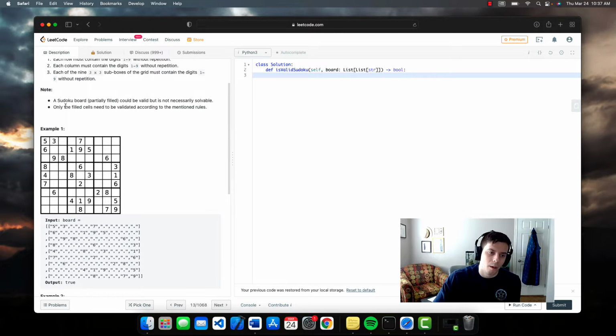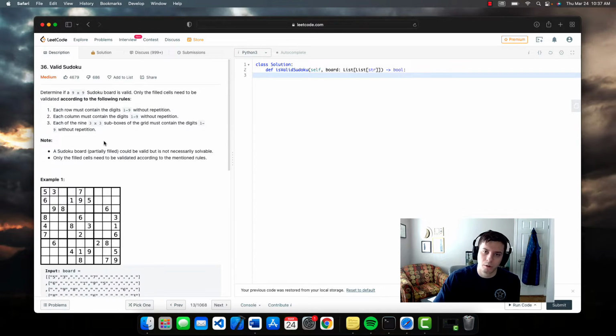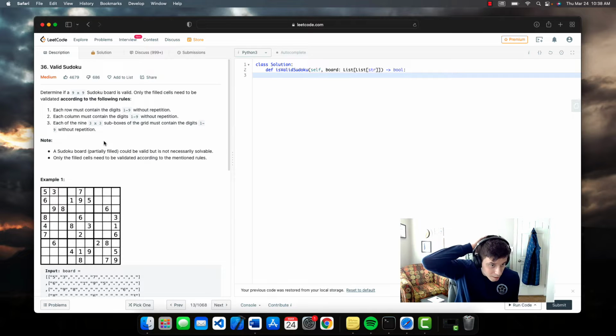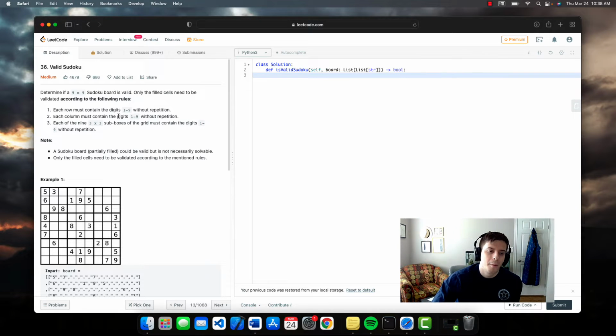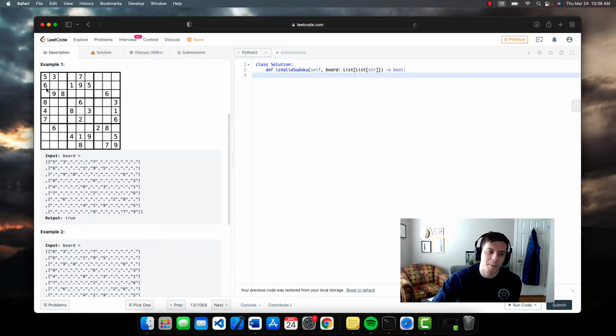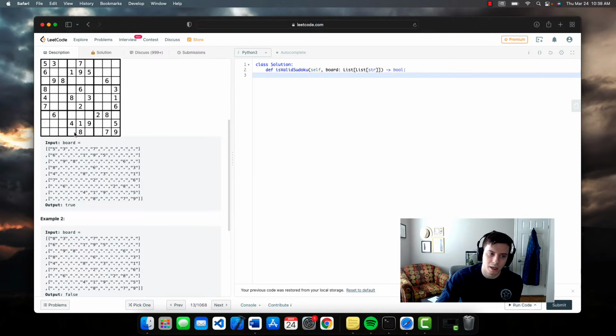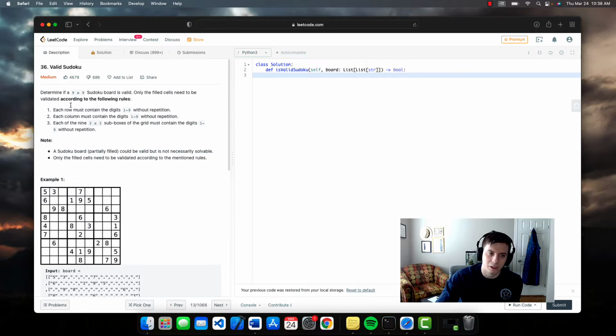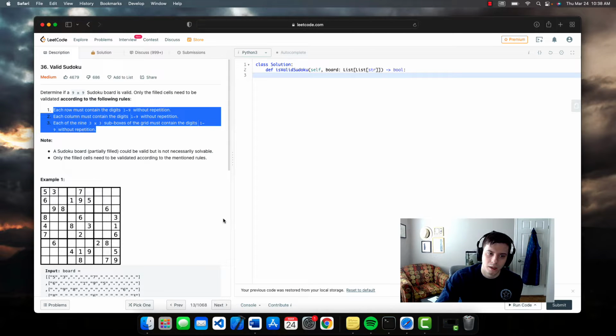subsquares. Now, we want to figure out whether or not the current Sudoku board that may or may not have some empty spots is valid. So this one is true, and you can look at it, but basically this one's valid because there's no violation of those rules that I described to you. Also, for this one, it doesn't have to be solvable. So I don't know whether or not this particular Sudoku board is solvable, but I do know that it's valid. And the reason is because there are no violations of these rules.